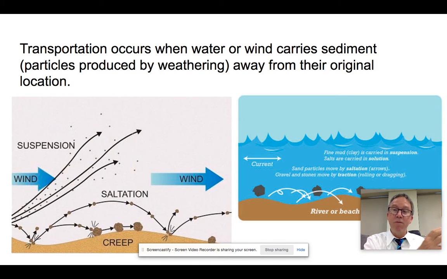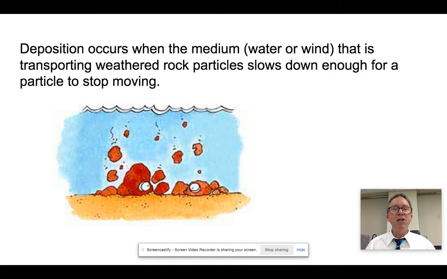So transportation is just the movement of rocks from where they were weathered to where they eventually end up being deposited. And in that process, we tend to sort these things out by the size of the particles. So deposition is basically when I deposit or drop the material to the bottom. All right, and basically what this means is the movement of the water or the air has slowed down so much I can't hold that one in suspension anymore. If the wind's not blowing strong enough to move a grain of sand, the grain of sand just sits there. The wind blows harder, the sand moves. The wind blows even harder, the gravel moves. When the wind slows down, first the gravel stops moving, then the sand stops moving, then the silt stops moving, and so on. So when that happens, deposition occurs.